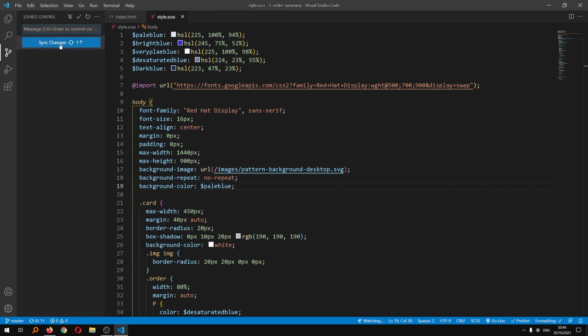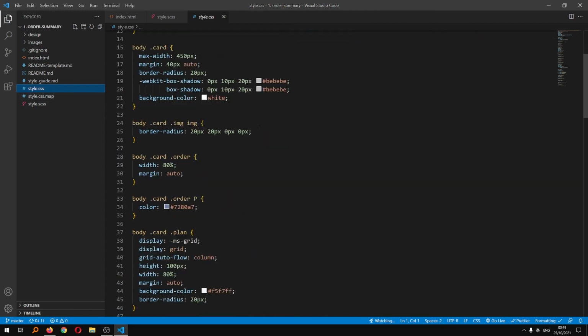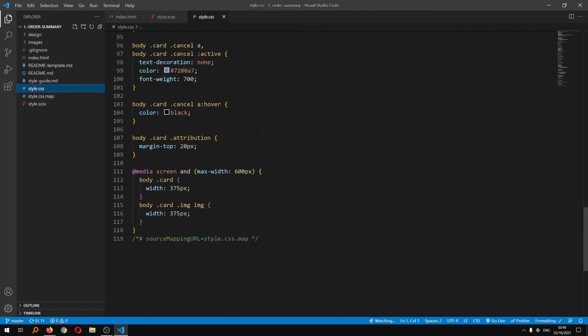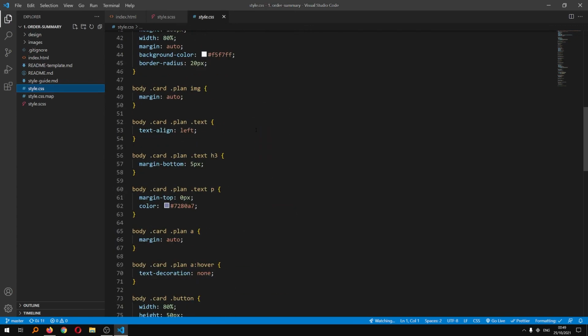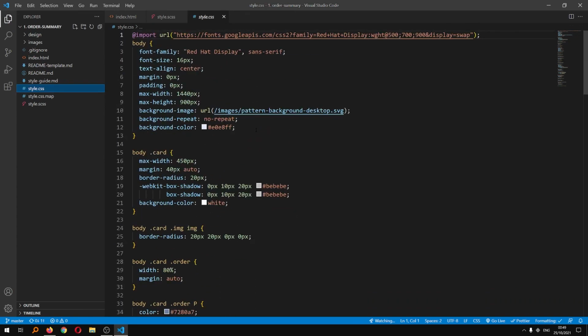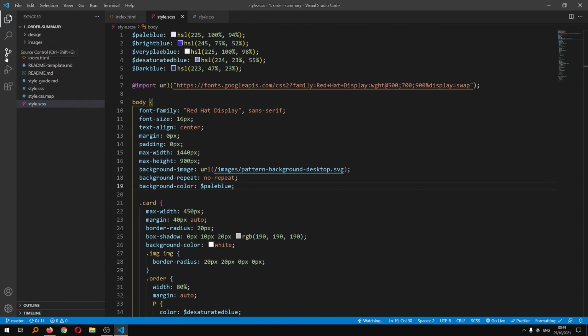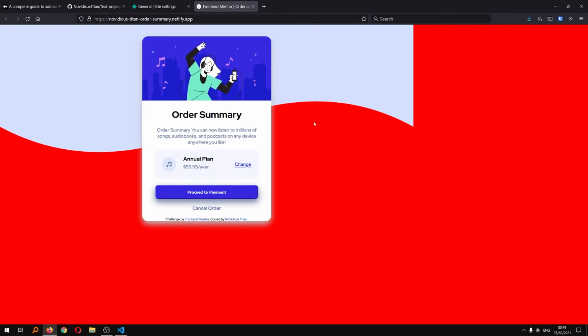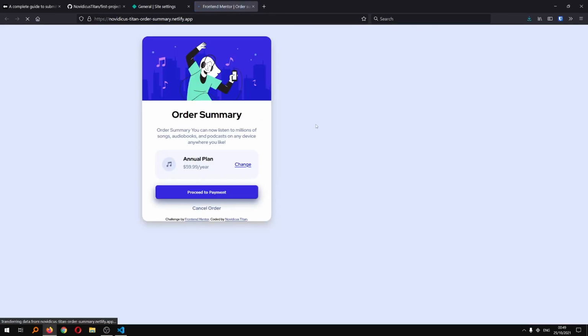Why is only one changed? Didn't that change? Is something red here? Sync the changes. Refresh the site. And the site's changed just like that.